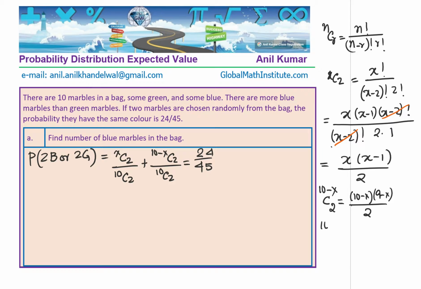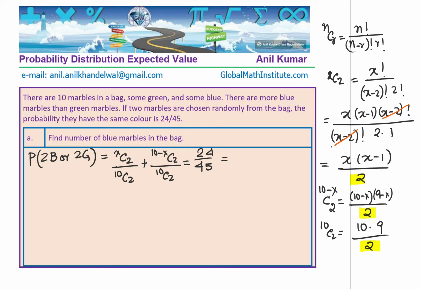And what is 10C2? Well, 10C2 will be 10 times 9 divided by 2. Is that clear to you? So these are the numbers which we have to fit in here. So I'm writing them so we can simplify, and of course, divided by 10 and divided by 10. Do you see? That is in our denominator, and the numerators have those 2's.